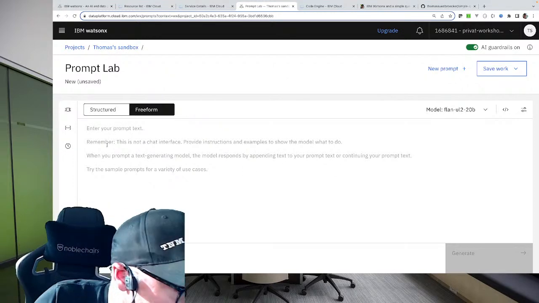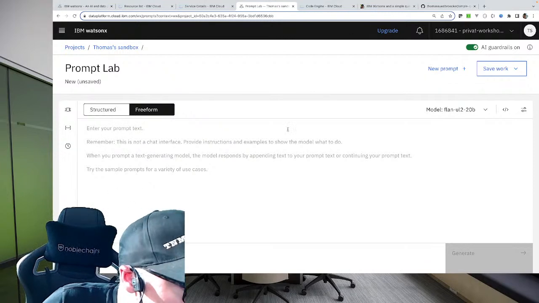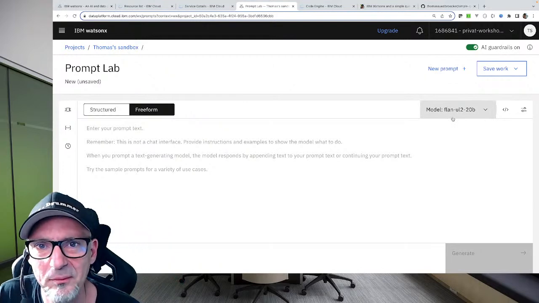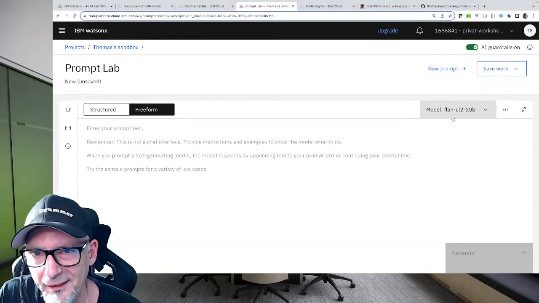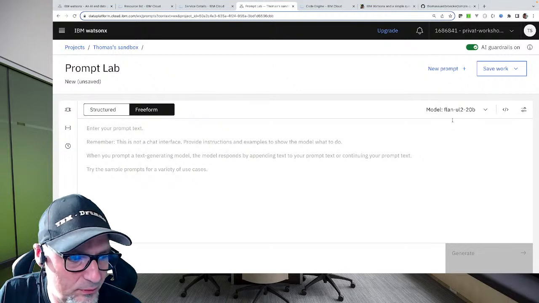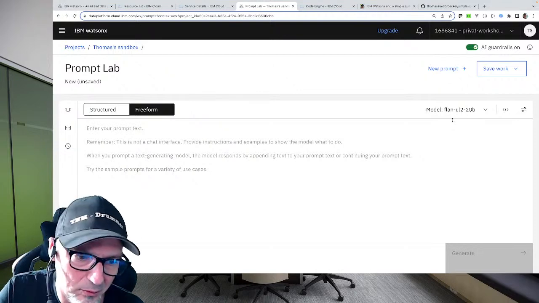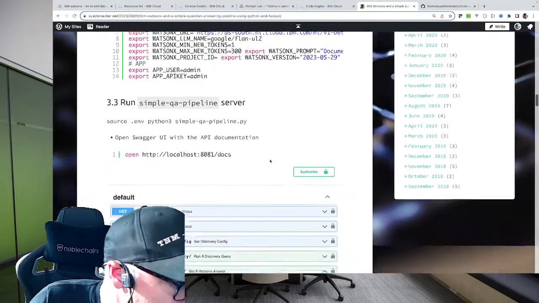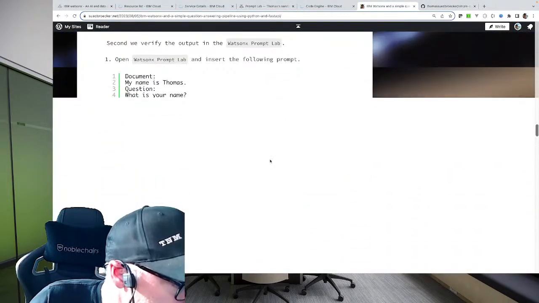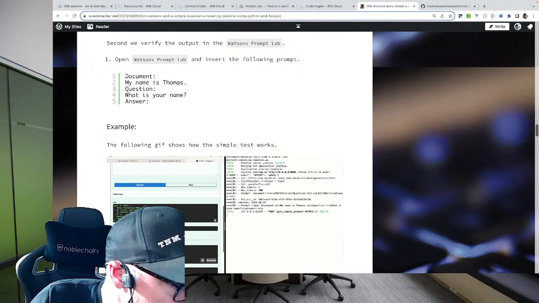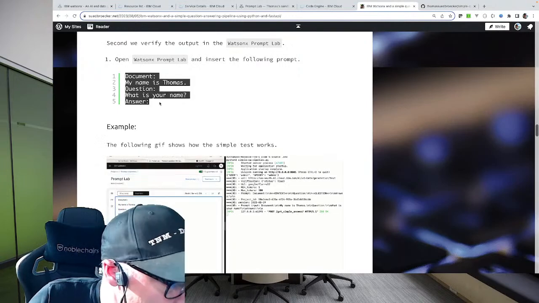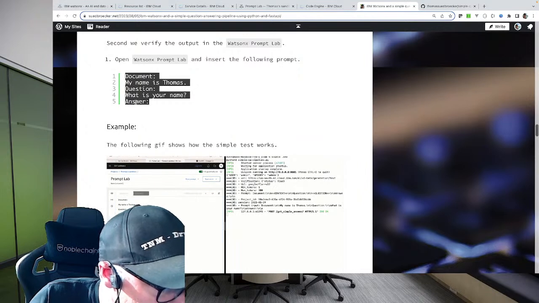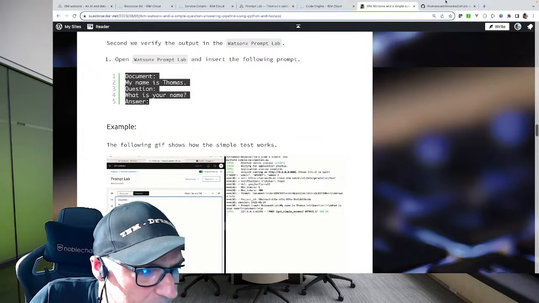And what I show you now, I will use the large language model just to provide me the information that my name is Thomas, and I give the right prompt to do that. So let me see, that is the test I have set up here in that context, in the blog post. You can see here there's a document, my name is Thomas, question, what is your name, and here I expect the answer.